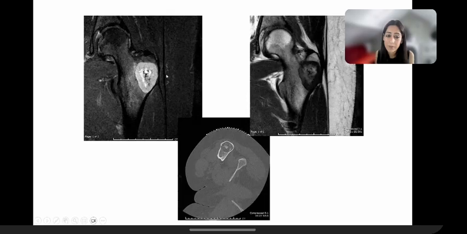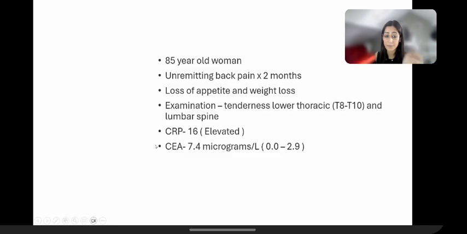There was no trochanteric bursitis. The hip joint was unremarkable. So there was no alternate cause that we could find for the pain. And generally, we do not biopsy them unless they look worrying. This wasn't looking worrying. This was stable. But the only thing that prompted us to put a needle in this case was pain, and we biopsied this, and this was another case of grade 2 chondrosarcoma. So always go by the patient's symptoms.